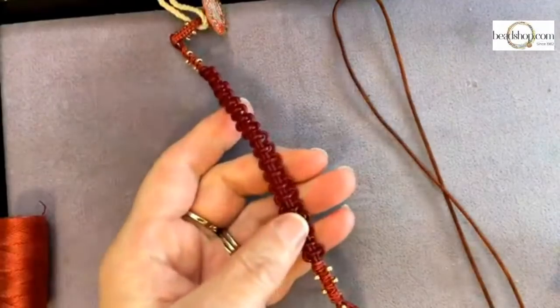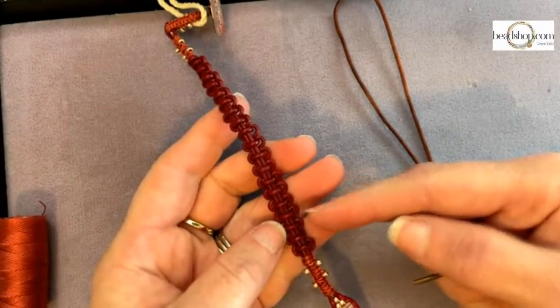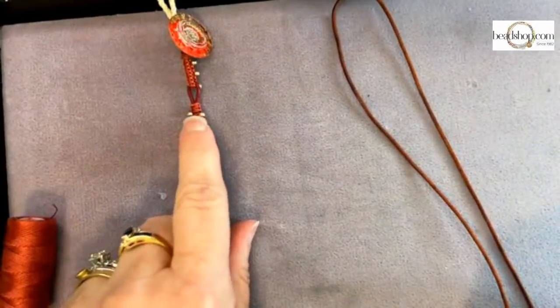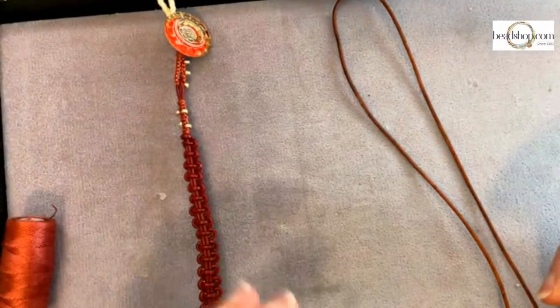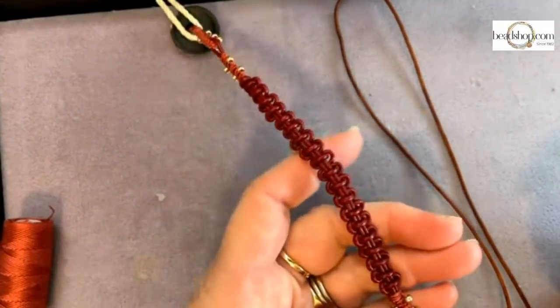But what I did for this was I cut 4 meters, folded it in half, so there's 2 meters on this side, 2 meters on this side. That's kind of long, but then I had a meter left over, and that's what I did this knotting length with.